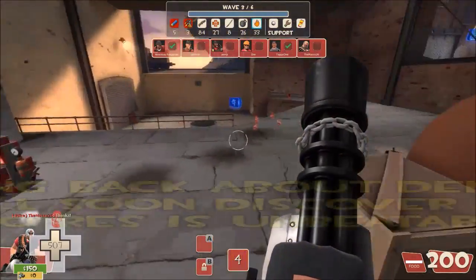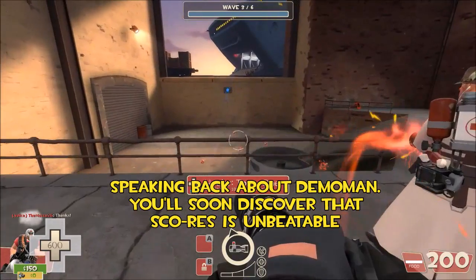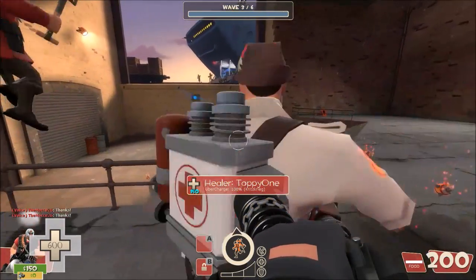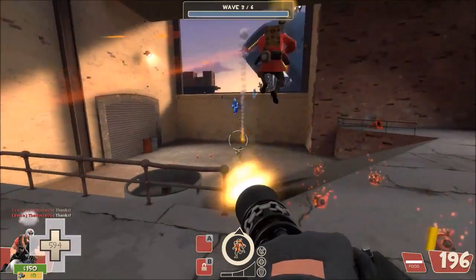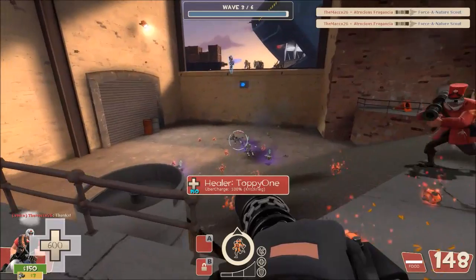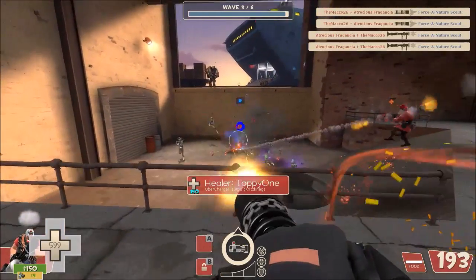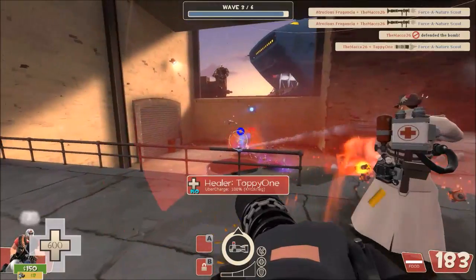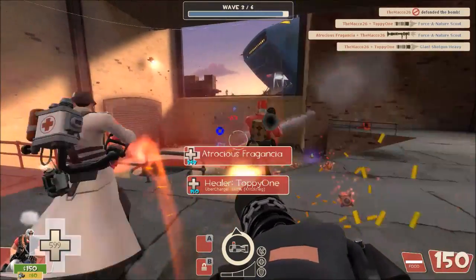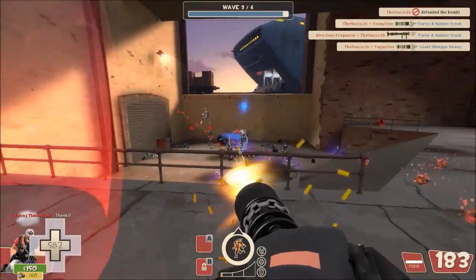Okay. Speaking back about the Demoman, you'll soon discover that the Scottish Resistance is unbeatable in MVM. The paths of the robots are quite constant and well known in a wave, so you can plan every sticky trap you may need earlier. Seeing a giant plus giant medic combo arriving, you should plant 14 stickies all in one place and laugh after the detonation.